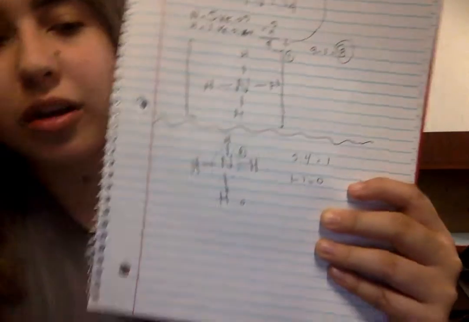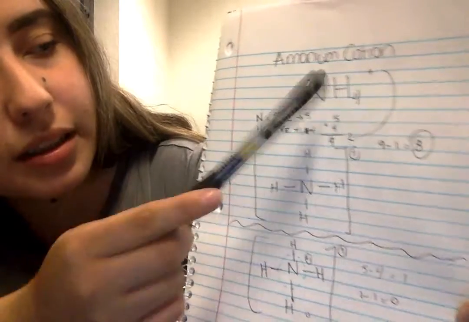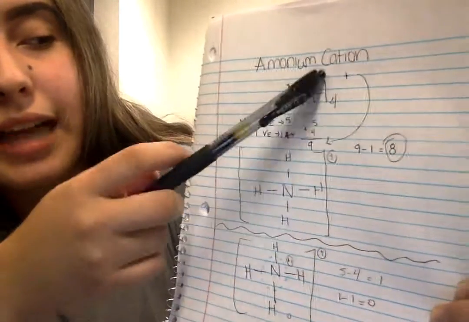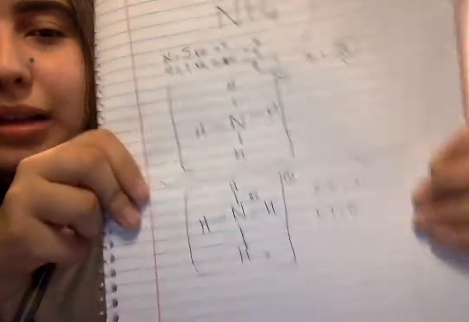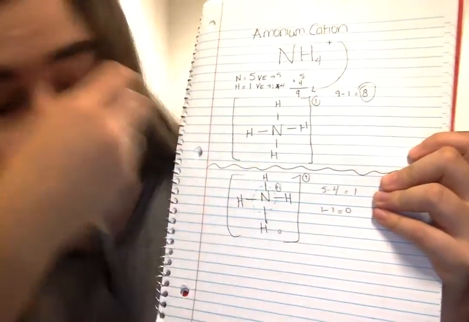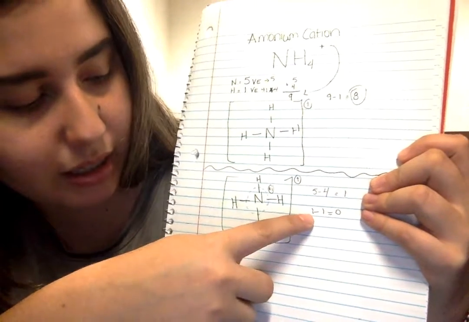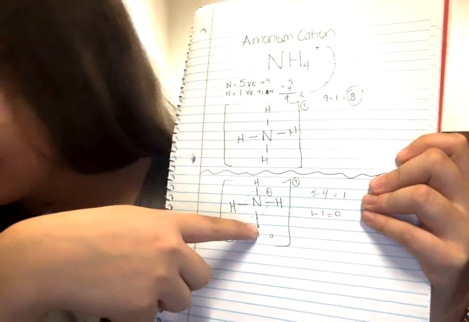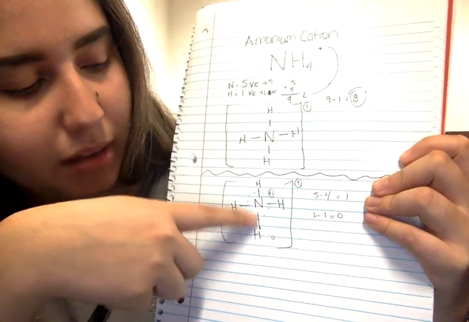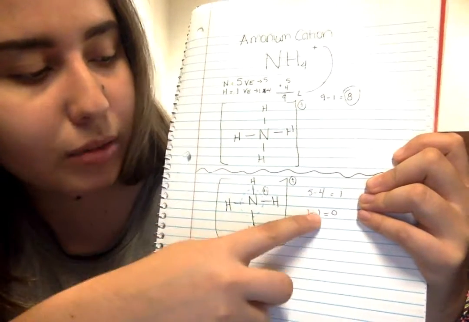So let's not forget to draw your brackets. And I forgot to mention that the positive appears because the ammonium cation is an ion, so it requires a positive. So just remember that hydrogen is 1 minus 1 because it is already in group number 1, and it's sharing only 1 electron from the covalent bond of nitrogen. Since it's only assigned 1, that's what you're subtracting.